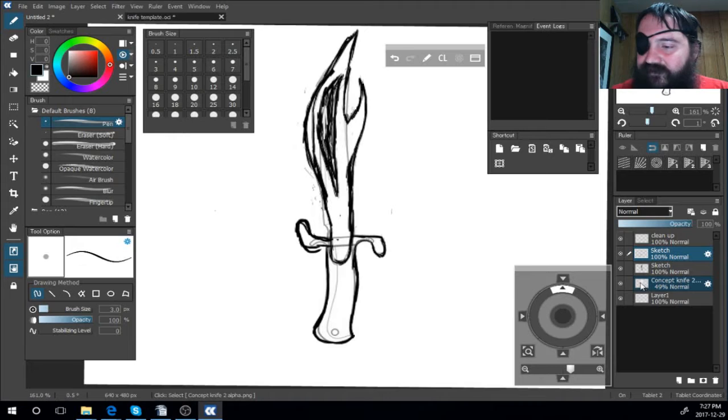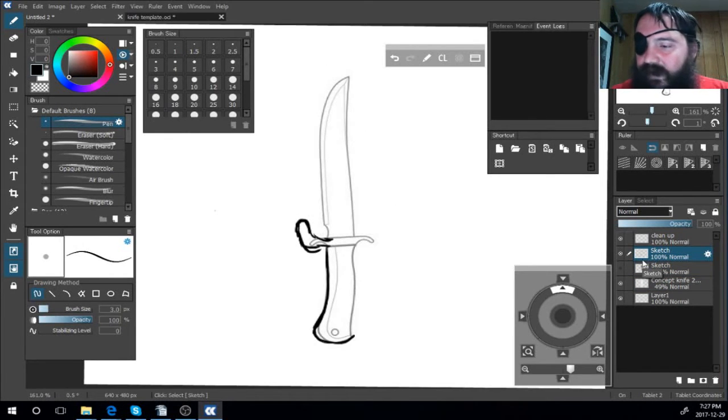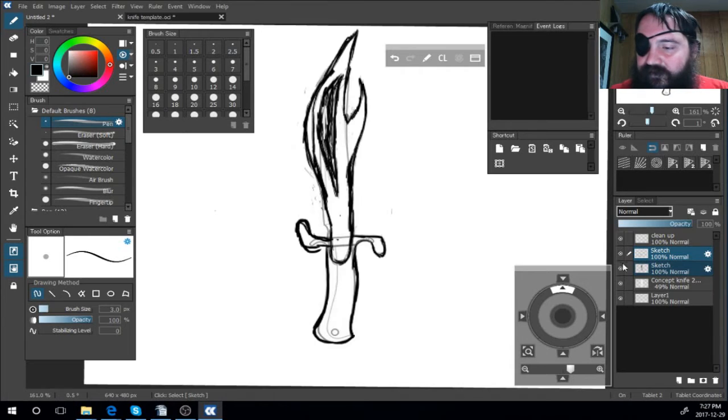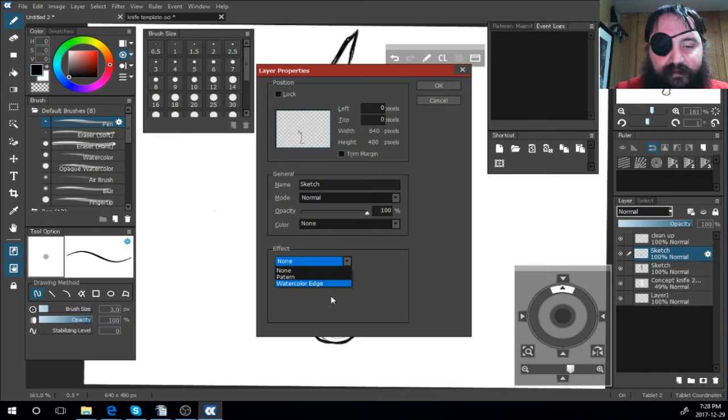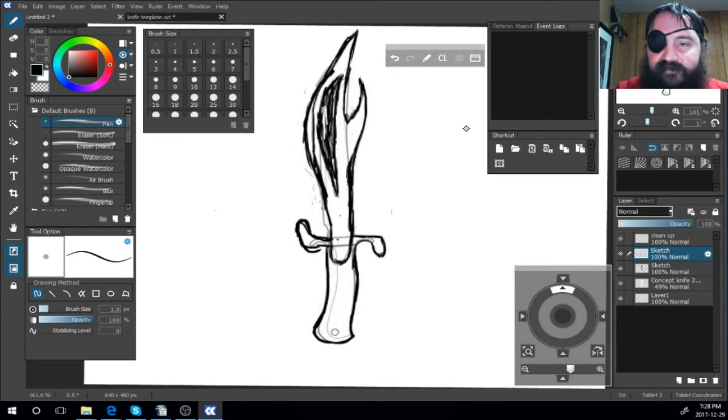Why do I have two sketch layers, right? Why did I get a different layer? What's on this layer? So what I'm going to do is I'm going to merge this one down, I think. Now, no, cancel.